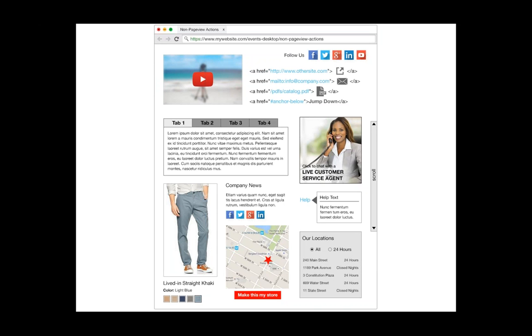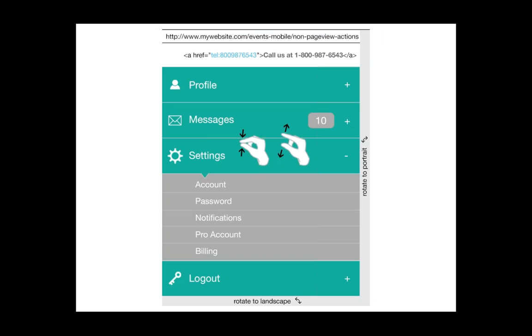We see many examples on the desktop end, on the web end. We see examples as well, probably most notably at the top. If you see the telephone link, we have a US 800 number there, a toll-free number. If a mobile user were to click on that number, by default, it would not be tracked in Google Analytics because it is not causing a page to load.